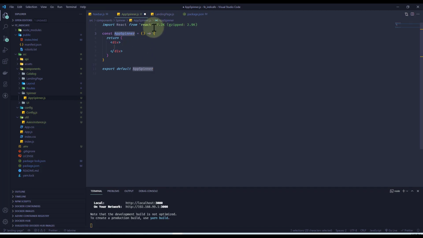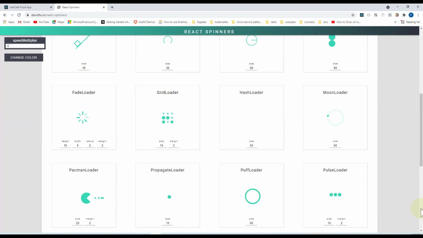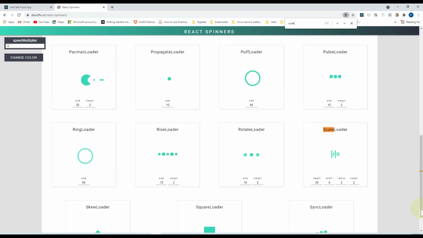What I'm going to do here is import one of the spinners. If you look back here, this has multiple loaders, and I would be interested in a particular loader called scale loader. Where is that? Let me look for it. Scale. Yeah, that's the one.